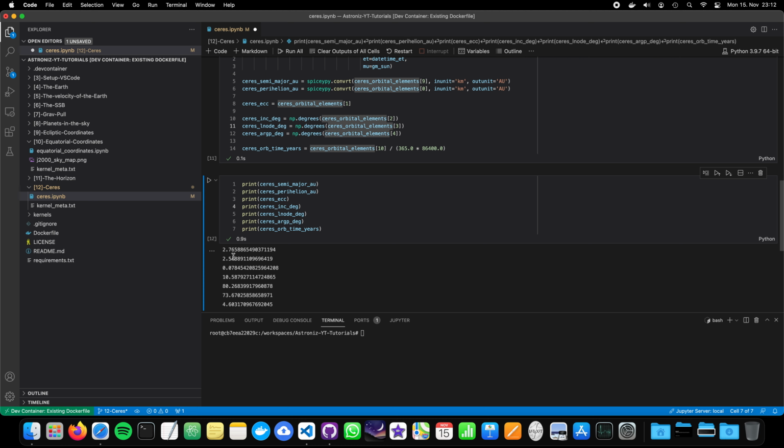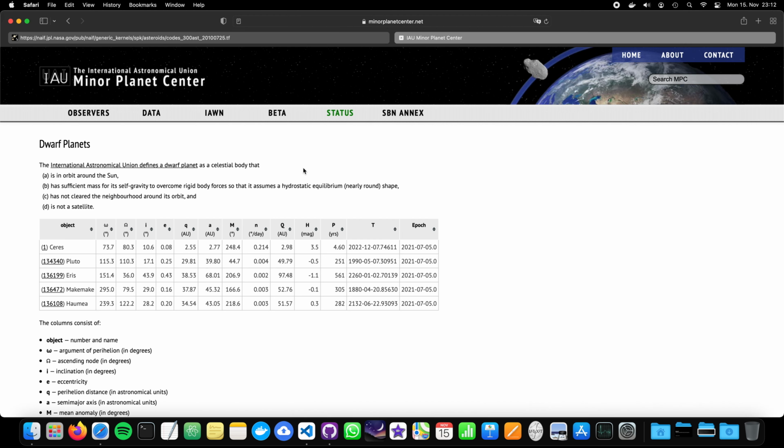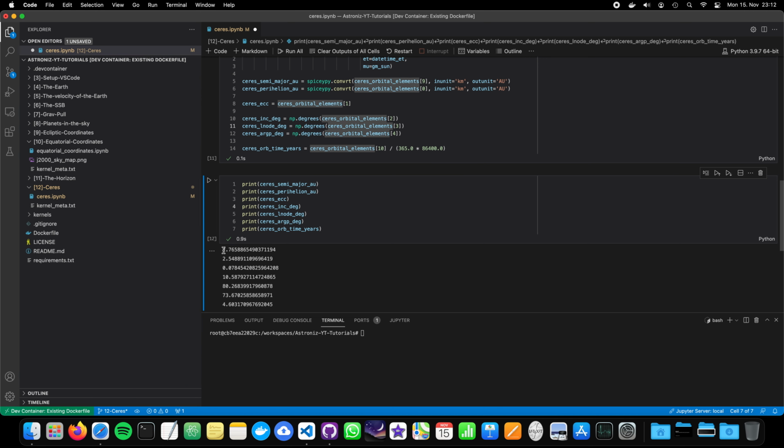Now, we can compare these values with the values from the so-called Minor Planet Center. The link is also provided in the description. The Minor Planet Center provides data for minor planets, as the name indicates. And here for the dwarf planets, we have Ceres with all the different parameters. The first parameter we extracted was the semi-major axis, so the small a. Here it's given as 2.77. In our case, it is 2.77 if you round it up. Of course, this number suggests a precision we don't actually have.